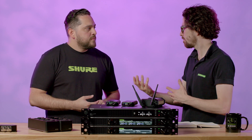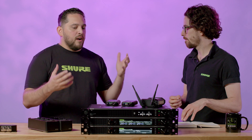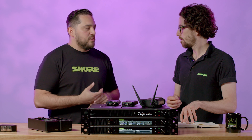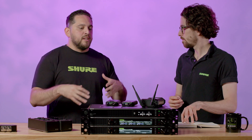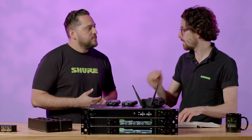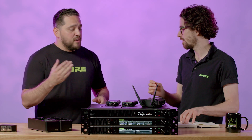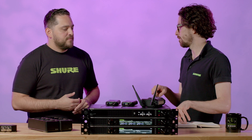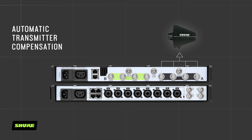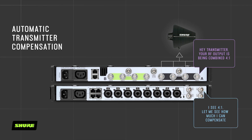This is a passive combiner, so there is signal loss, but mitigation is built into the system. Depending on how you're operating, the transmitters will essentially have some horsepower left to compensate for the passive signal loss, and within the transmitter itself it'll give you an idea of how much total passive signal loss there might be. The transmitting device will give more RF to the combiner — as much as it can. And how is that communication handled? Backwards via the coax connection — not the network. The BNC connection says 'I'm losing energy' and the transmitter says 'I'll give you more.'